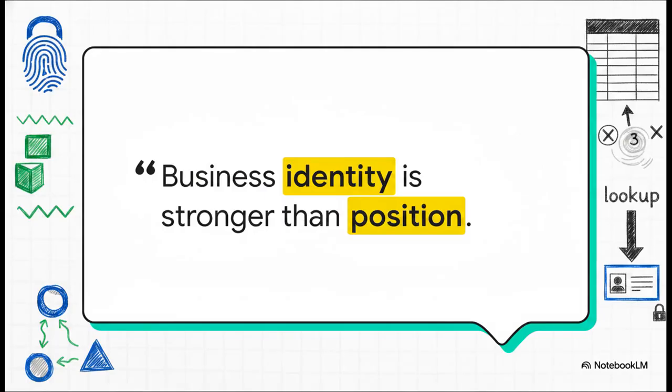And while we're on the topic of specific records, please remember this rule. Business identity is stronger than row number. It can be super tempting to use the Index function as a shortcut to just grab, say, the third record in a table. But relying on dynamic positions is super fragile. A record's position changes the exact moment someone sorts or filters the list. Always rely on proper lookups targeting an ID or unique identifier rather than a row position when you're applying your business logic.